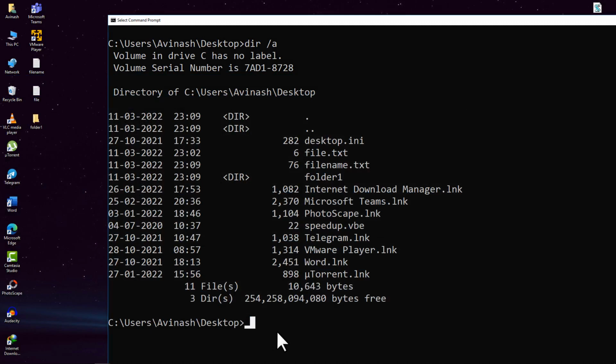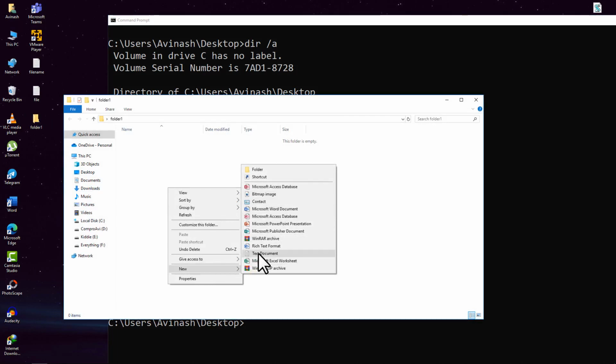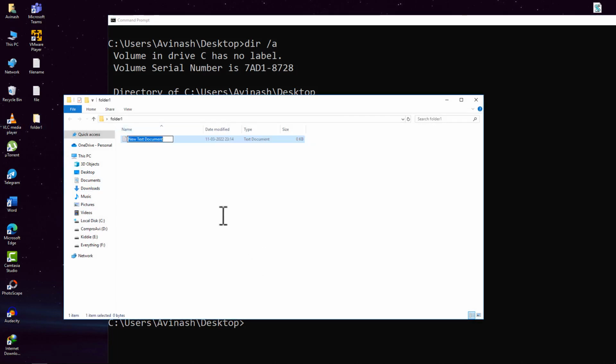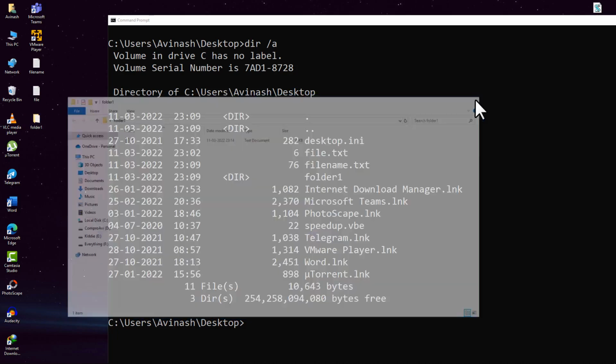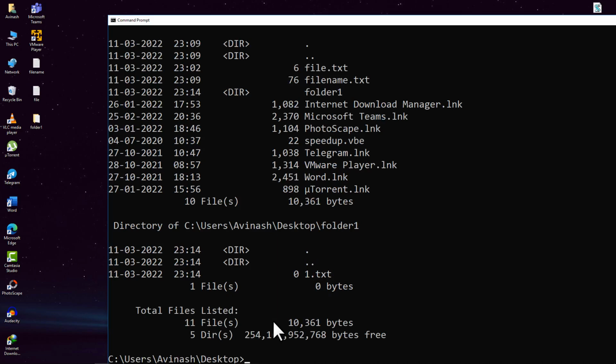If you also want to see something inside the folders, you can do /s. So it's a very simple thing. Let me just go ahead and create a file here inside the folder 1. It's called 1. So if we do dir /s, what that will show us is not just the contents of this.